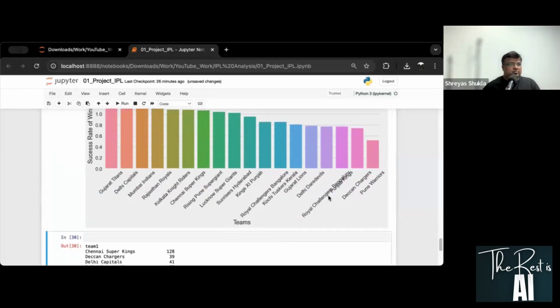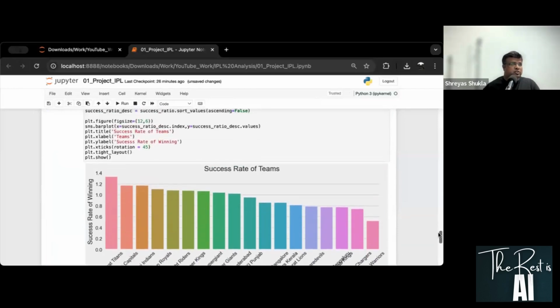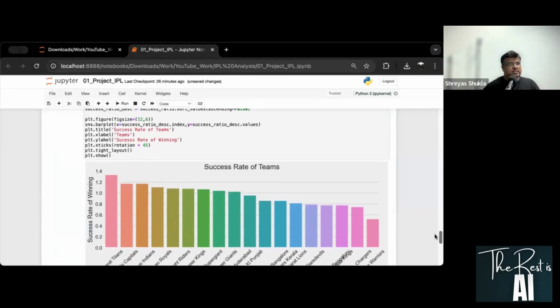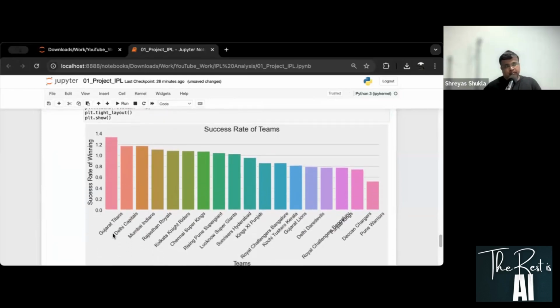All right. So it looks okay. Apart from this particular thing, that's completely fine. We can ignore this, right? So we are getting a nice looking plot. So it is quite clear that Gujarat Titans, compared to the number of games they have played, have the highest success rate. And then comes Delhi Capitals, Mumbai Indians, Rajasthan Royals. Surprisingly, RCB. Well, not surprisingly, but okay, RCB is also having the same issue, right? Royal Challengers Bangalore and Bengaluru. So you can go back and fix that, but you know how to do that, so you can do that by yourself, right?